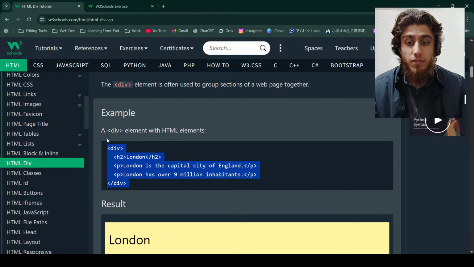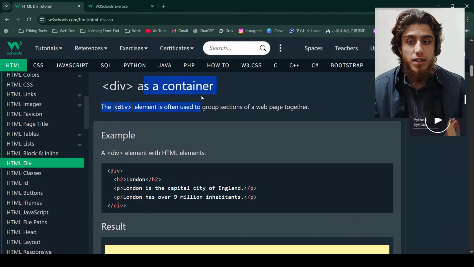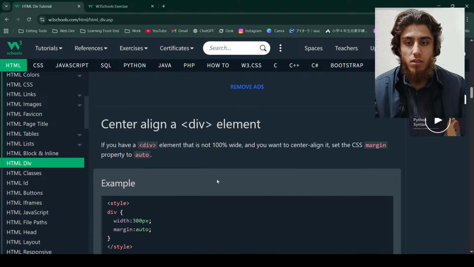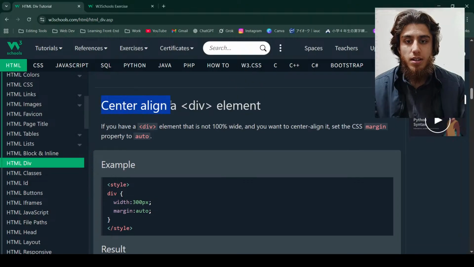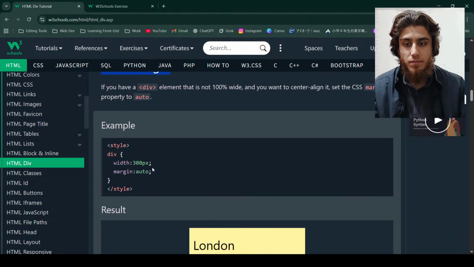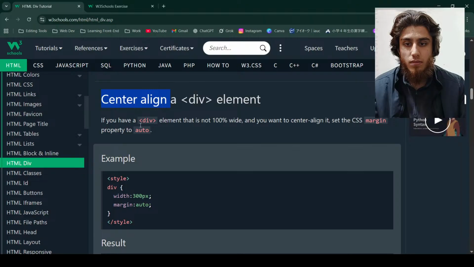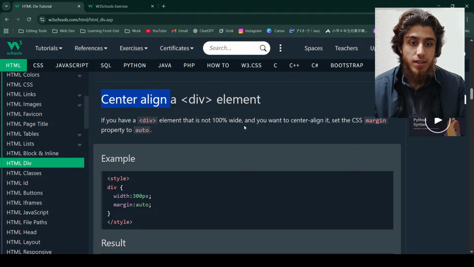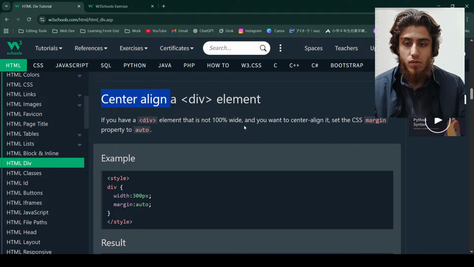So we know that div can also be used as a container. Okay, center align div. If you have a div element that is not 100% wide and you want to center align it, set the CSS margin property to auto.